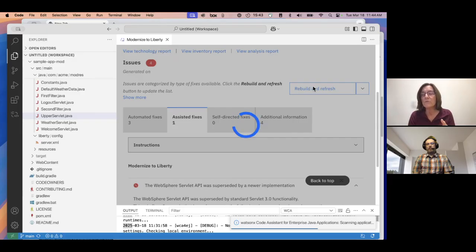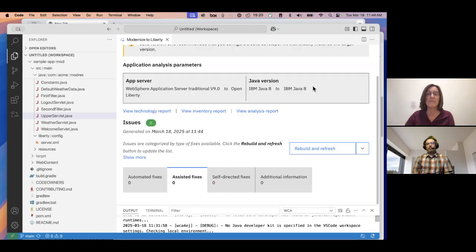I'm able to do analysis as well from whatever level of Java SE my application is running, and be able to upgrade it. So if I just wanted to upgrade it to Java 17 because I have a library that needs that level of support, I can make those changes in my application and deploy. So while we're waiting for that, yay, it worked.